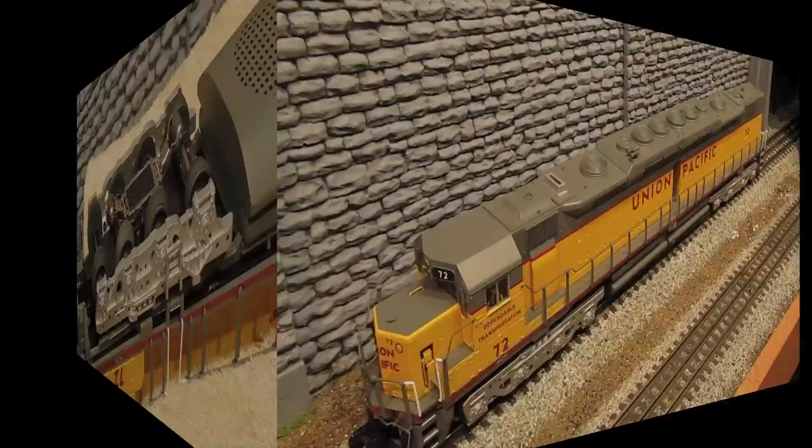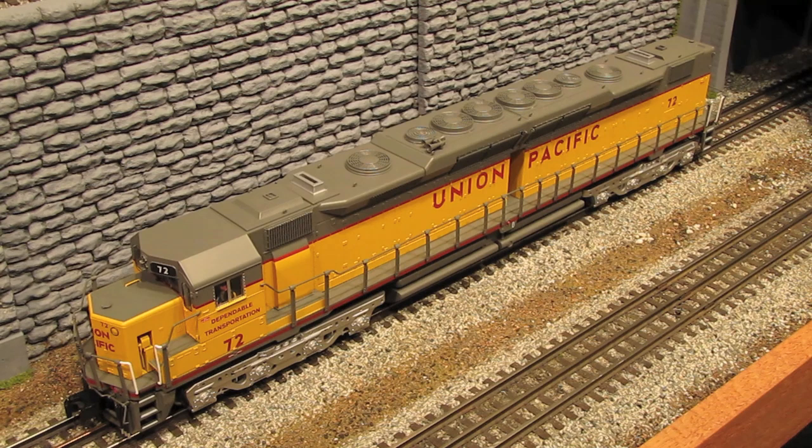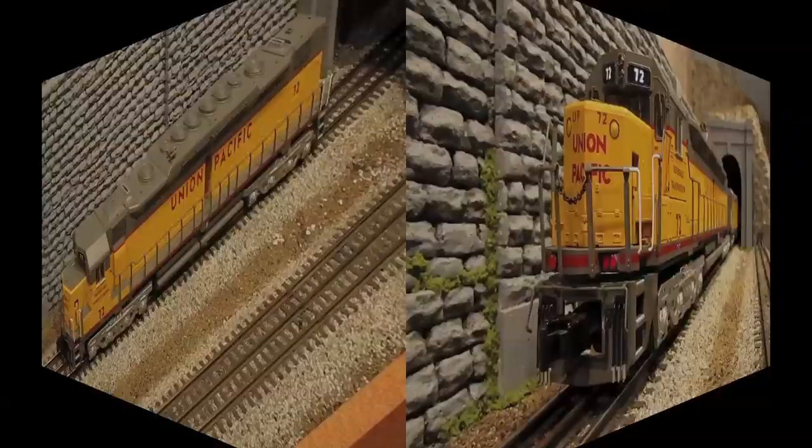The last thing before we start the engine up is some raw stats. The length of the engine itself is about 21.5 inches; with the couplers, it's about 23 inches. It weighs 6 pounds 6 ounces and has about 2 pounds 2 ounces of pulling power — a little more than most other Lionel diesels, because of the extra length and weight of the engine. The minimum curve you can run this engine on is O42; however, the minimum recommended curve from Lionel is O54.